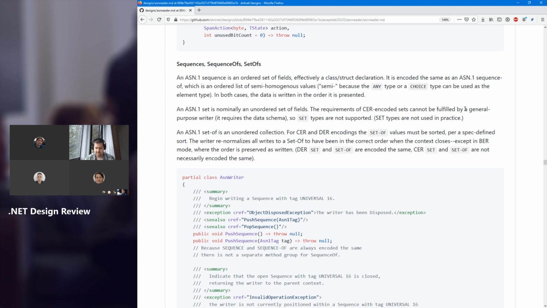Sequence of is an ordered list and set of is an unordered list, asterisk. Sequence effectively is the same as defining a data type because it's telling you you will see these fields in this order and they have this semantic meaning, as opposed to it's a collection.